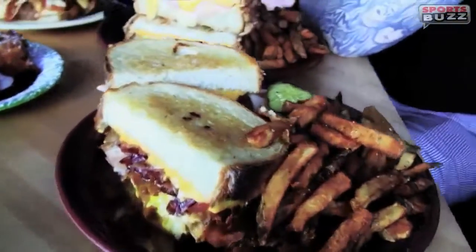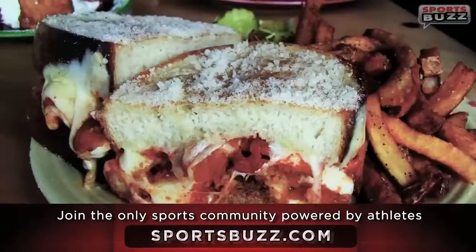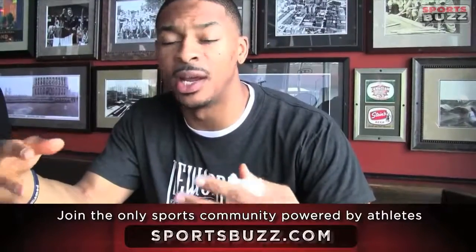This one's number one. And I can tell you now, the egg is fried perfect. The bacon is just crispy enough. I would make the Wake and Bake your number one. If you come early in the day, it'll be a good brunch, lunch type thing for you. And next, I would rate the Duda Bides second, just the mixture, because it's different. It's never been done before, and you would think that all these things want to go together in a sandwich, but they do. They go really well together.